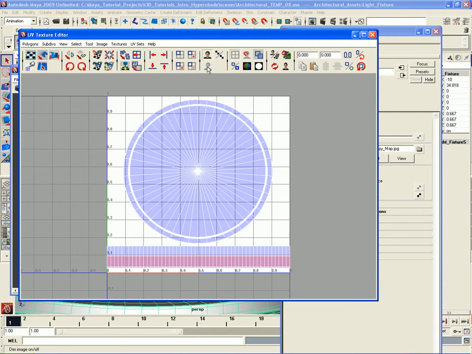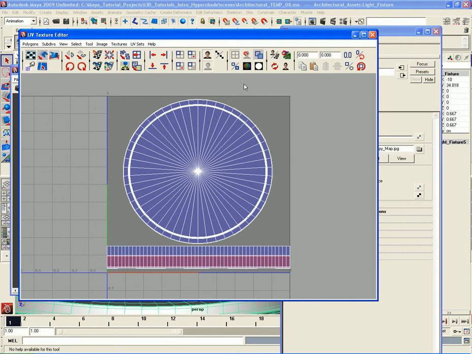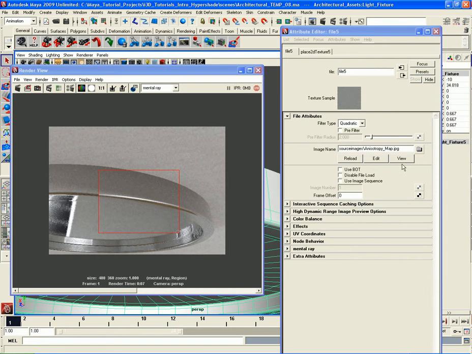You can also go over here and hit this button of this person that's grayed out to dim the background image so you can see what's going on. So here are the UV coordinates of this light fixture that I've already UV mapped. You have to make sure that your object is properly UV mapped like this, or however you decide to UV map it, to make sure that the brushed metal look is applied correctly. So let me close that. Let me go back to view image so you can see the image.